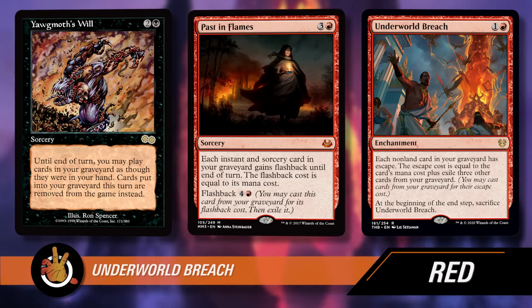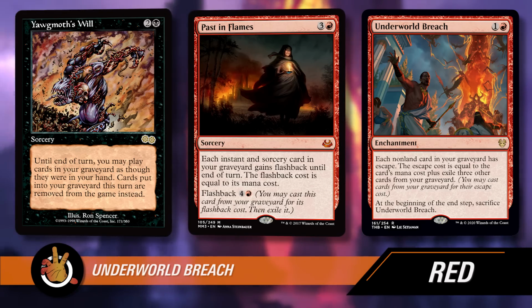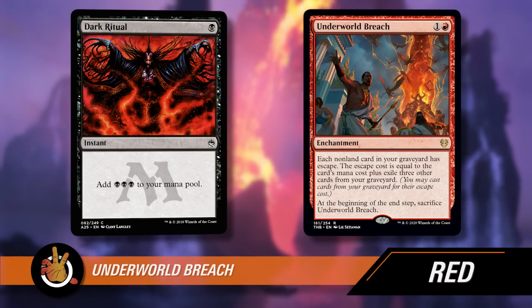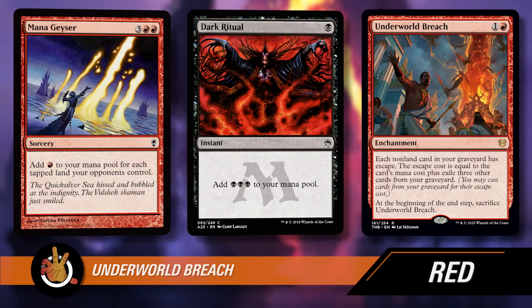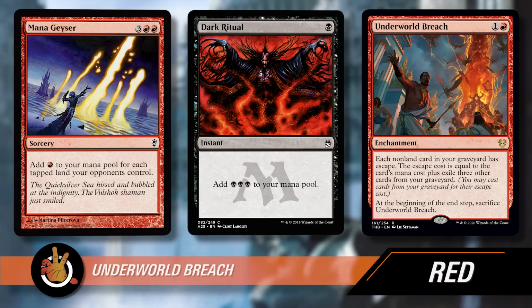Past in Flames, well, the thing is, if a card would be put in your graveyard from anywhere this turn, you exile the card. So they never come back. That's how Yawgmoth's Will gets around this. Yeah, that is the really interesting thing I think about Underworld Breach, because an instant or sorcery can be cast over and over again. So imagine Dark Ritual. You just get infinite mana as long as you have enough cards to exile in your graveyard. Not infinite mana, sorry. Mana Geyser is the real one. Can you imagine casting Mana Geyser like five times? You'll have 100 mana. Then you can do whatever you want.